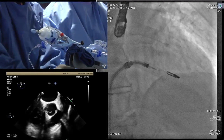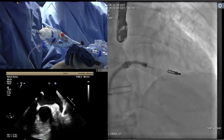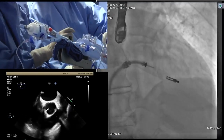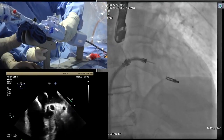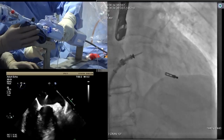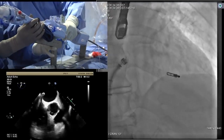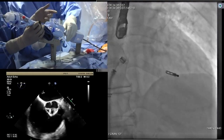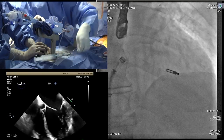Okay. Take the M knob out. So what you have to do, undo everything that we did. We had a lot of M. Undo the M, take out the plus. Yes, good. So what essentially we did, we had plus, we had M. We undid all of that and pulled the clip delivery system in the guide.